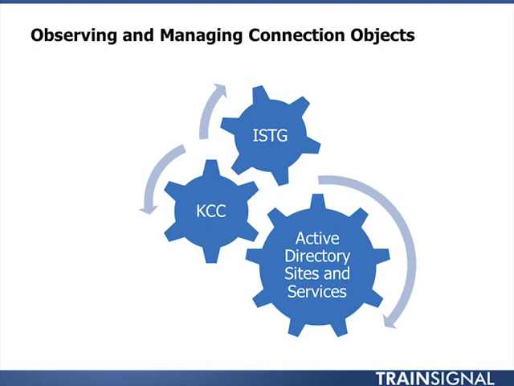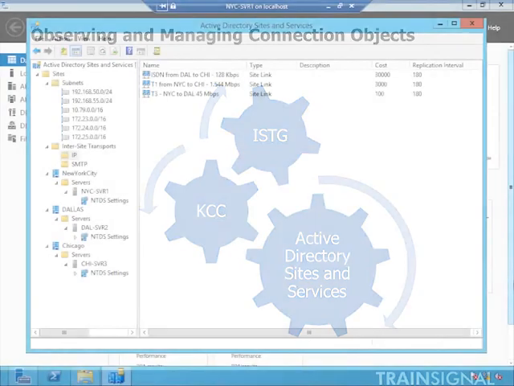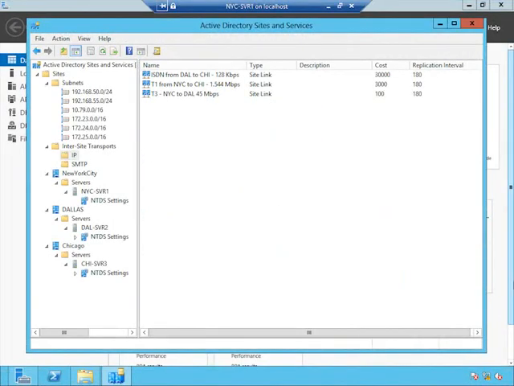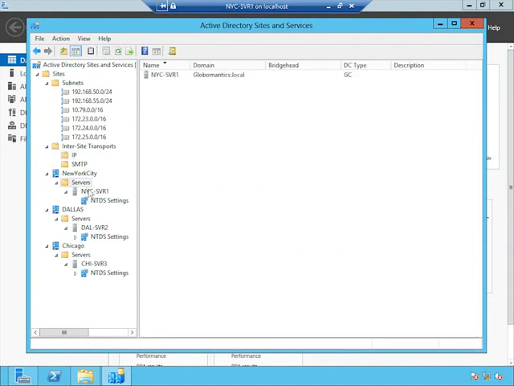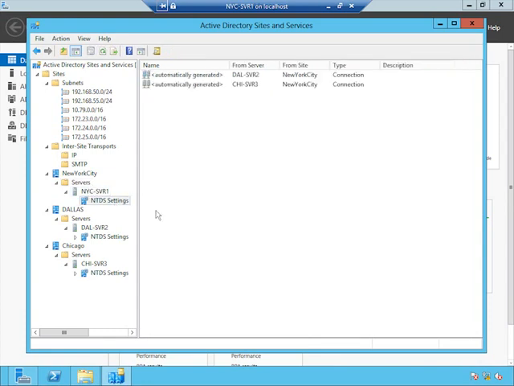So it's that functionality that is driving some of the configuration that we saw in our Active Directory Sites and Services tool. Let me jump back over there for a moment. So back here in my Server 1 domain controller, I can see that each of my servers is described by something called an NTDS settings object. That name NTDS is an old one. That's NT Directory Services, the name of the old NT4 environment. Why Active Directory has an NTDS settings object, we'd have to fly to Redmond and talk to a Microsoft developer to find out.